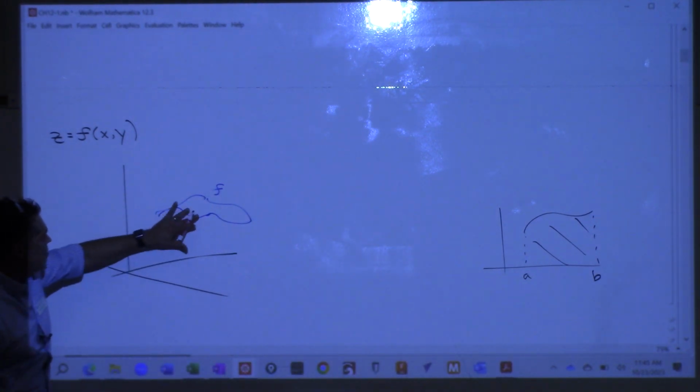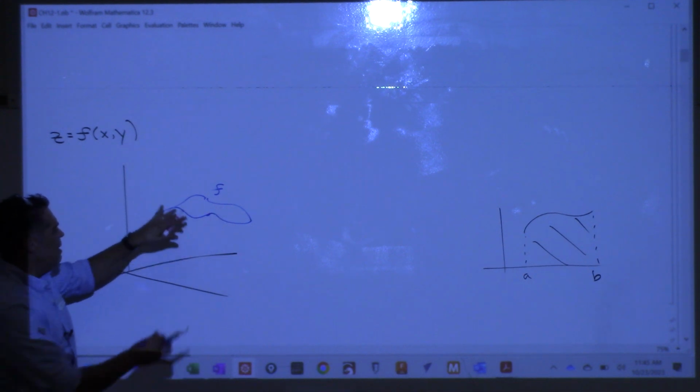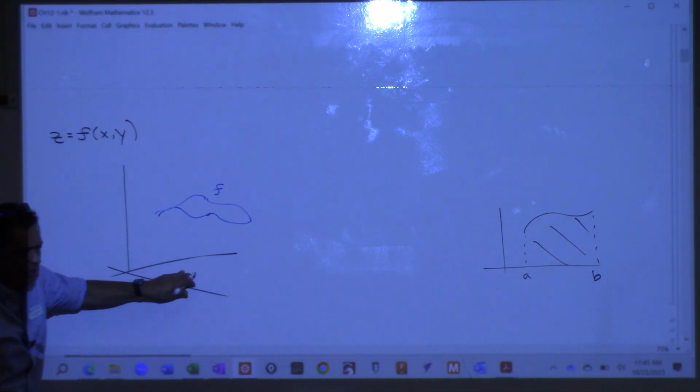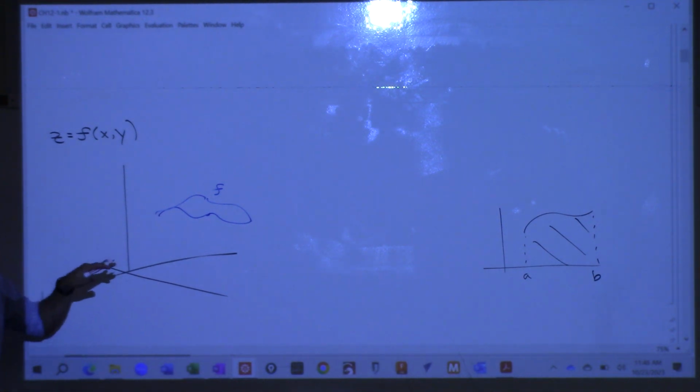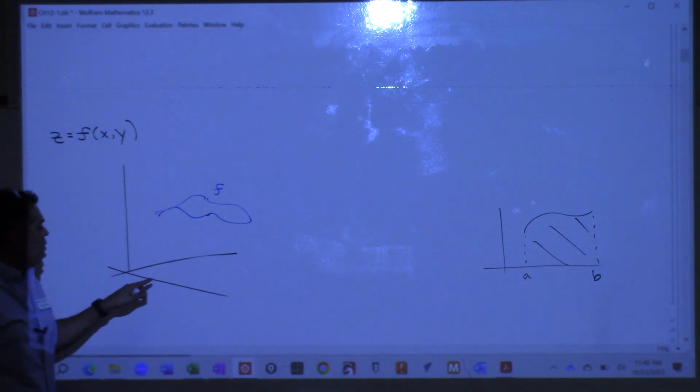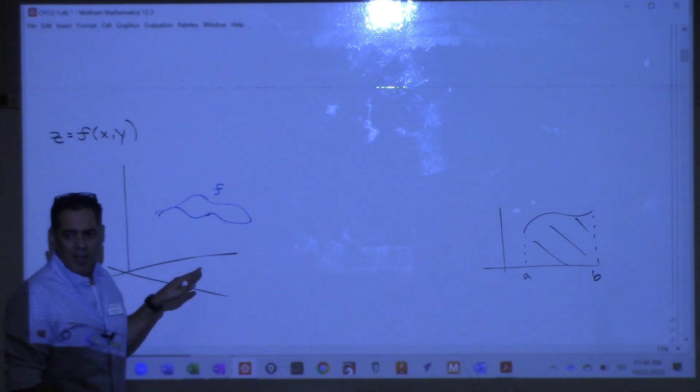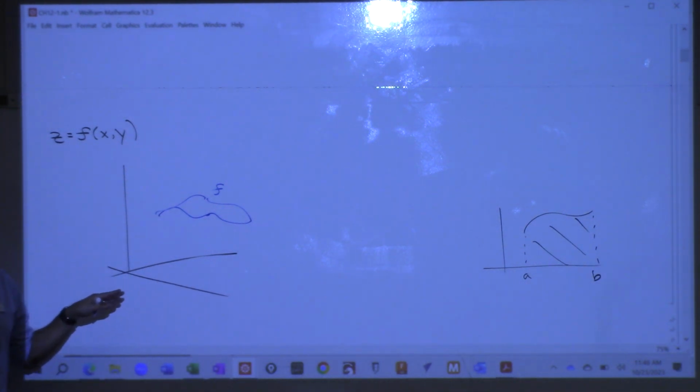So how do we want to restrict this surface? Remember, this surface, let's just say, goes in every direction. So I need to restrict the domain on the ground. What do you think the most simple domain restriction is possible? Well, what shape is it, do you think? What's the most simple shape on the ground that you could have for a domain restriction? Square, or how about a rectangle?